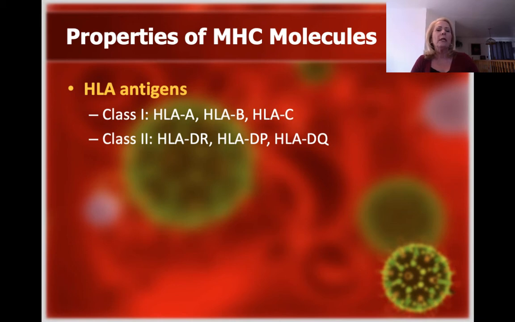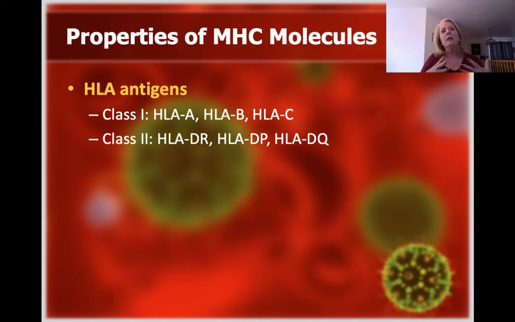So you'll see HLA-A, B, and C, and these are actually categories of genes. So for instance, with human leukocyte antigen A, there are thousands of different types of genes for A. So you'll have A1, A2, A25, and so on. The same thing with B and C. And these guys are helping our cells to tell self from non-self. Class 2, they call them DR, DP, DQ, and they help to do the same thing.